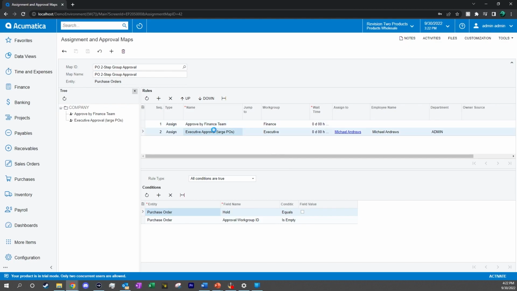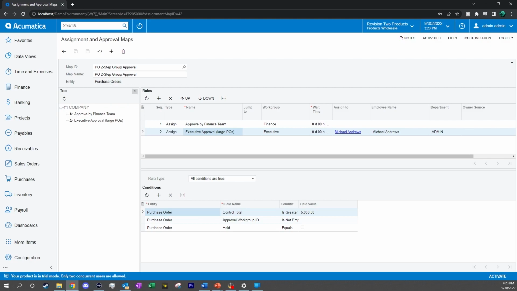In the second sequence, we can see the different conditions for the larger purchase orders, where any purchase greater than $5,000 will have to be approved by Michael Andrews. This way we can make sure that our executive gets eyes on all of the large purchase orders that they have before they're sent to vendors.